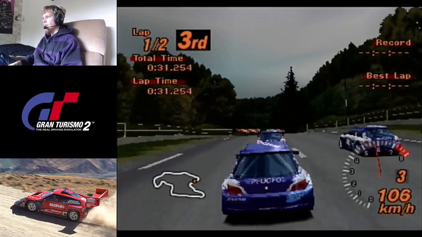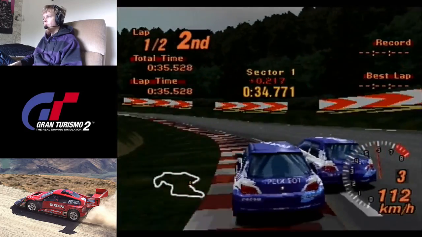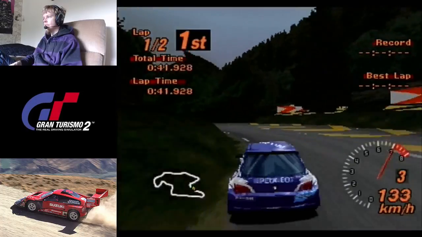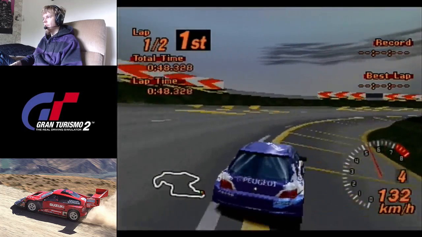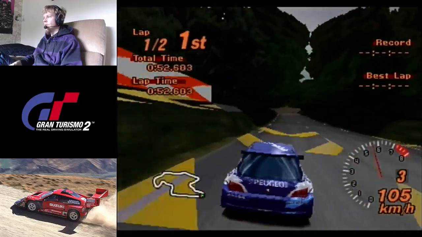Like, okay, I know I'm exaggerating things like, oh, 3 times in a row the same track, sure, but it's a fucking company car race. And the track is randomized, so we still got to reverse Trial Mountain for some reason. That's like so rare to happen.